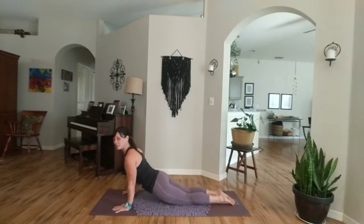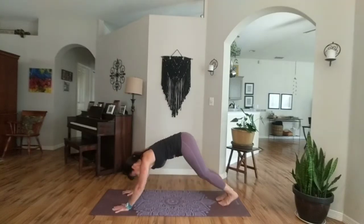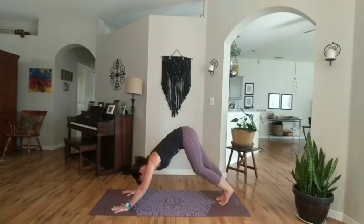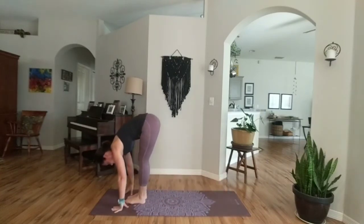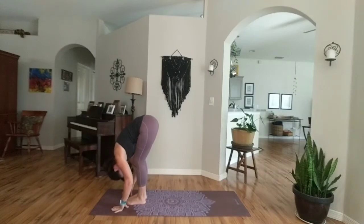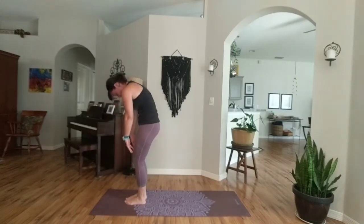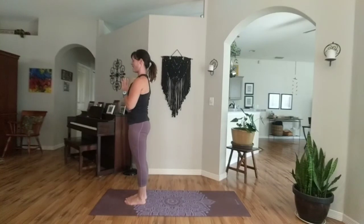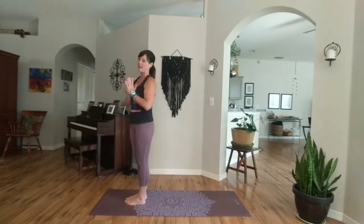Turn the toes under, send the hips high, downward dog. Ruff, ruff, ruff, ruff, ruff. Look between the hands, step one foot forward, other to meet, ragdoll. And then curl the spine all the way to standing. Sweep the arms up and over, palms pressed together. Exhale to namaste. Two more times, ready?